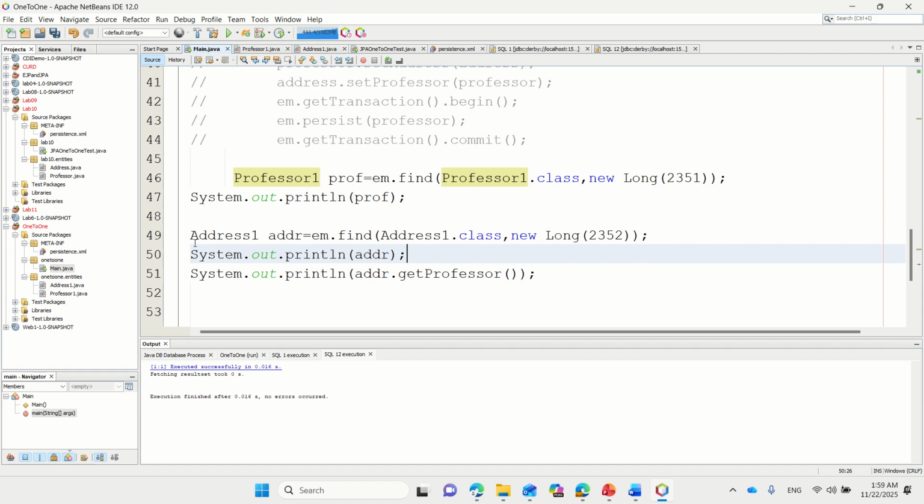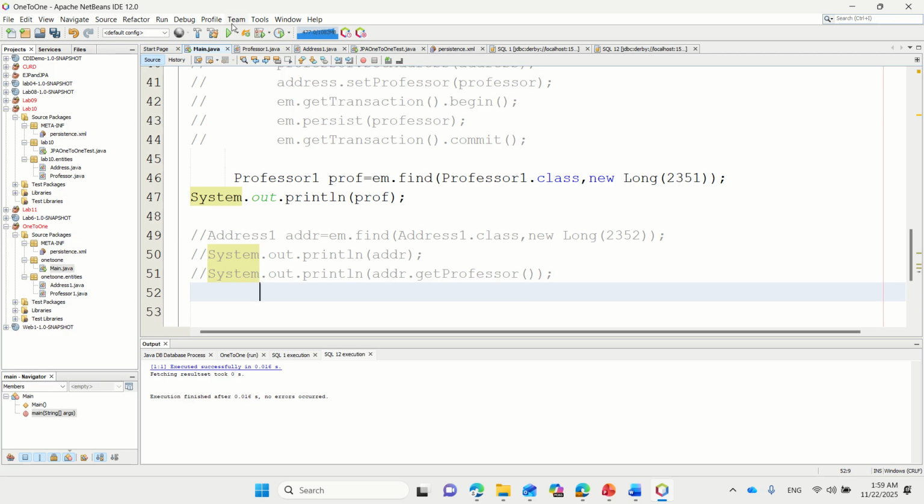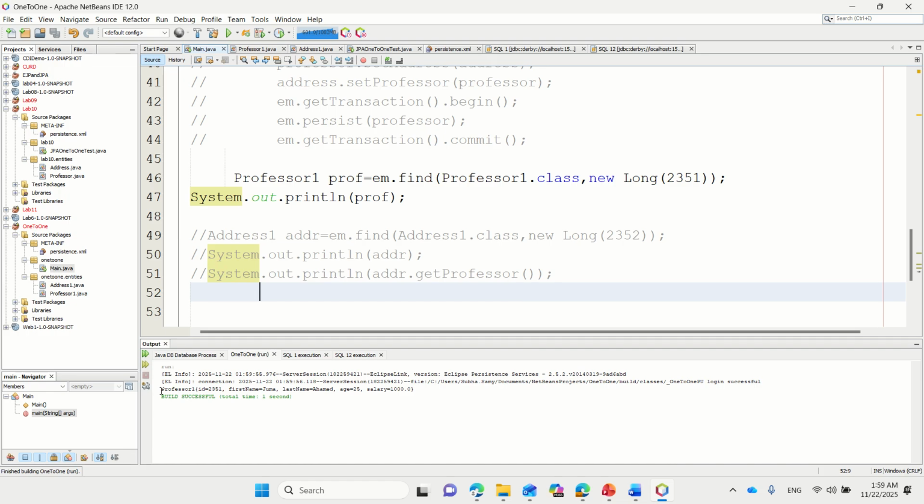So now let us comment these lines first, and let us run the project.